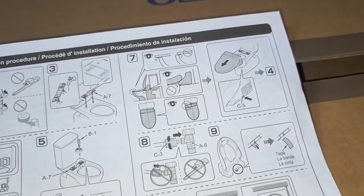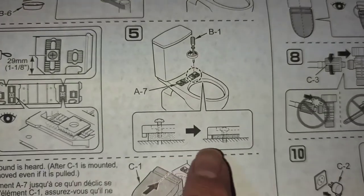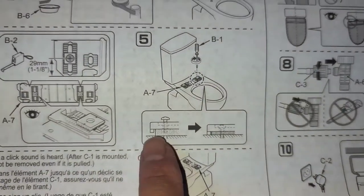Okay, so after that, we're gonna already install the thing. So let's tighten down the screws. And it shows here, when you tighten it down, it'll be flush with the toilet seat. So right now there's a gap. So let's see if that's the case. We got that. Switch hands so I can show this better. Okay, let's go ahead and get the screwdriver. And we're just gonna tighten this down. Okay. Keep tightening it.